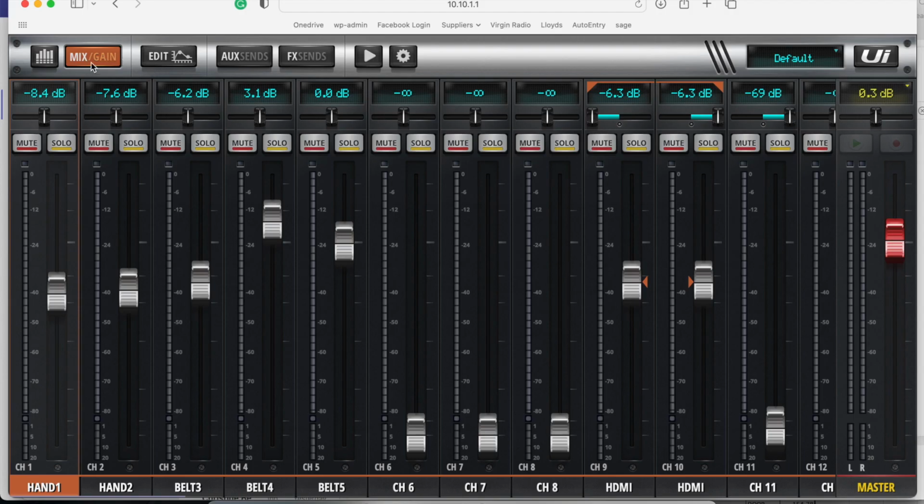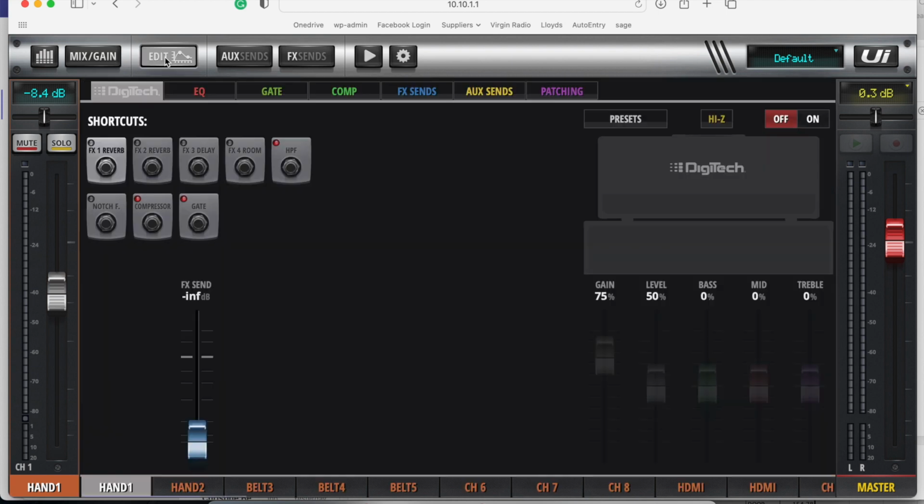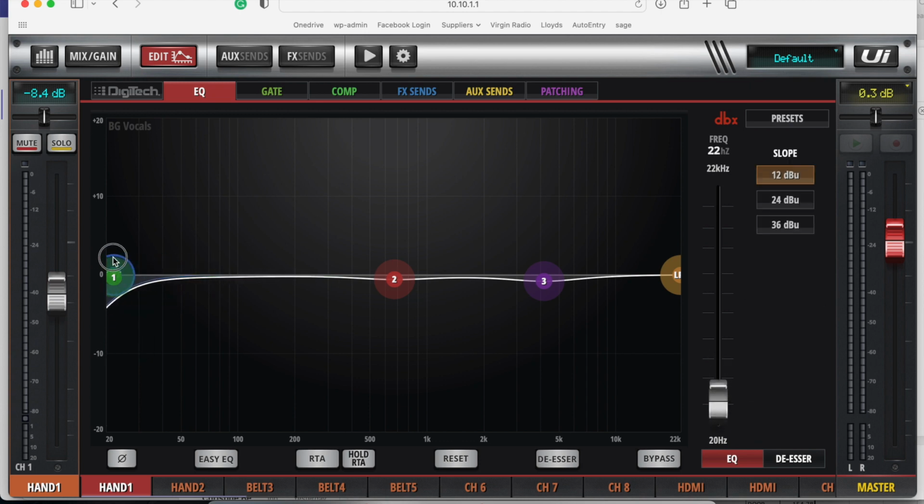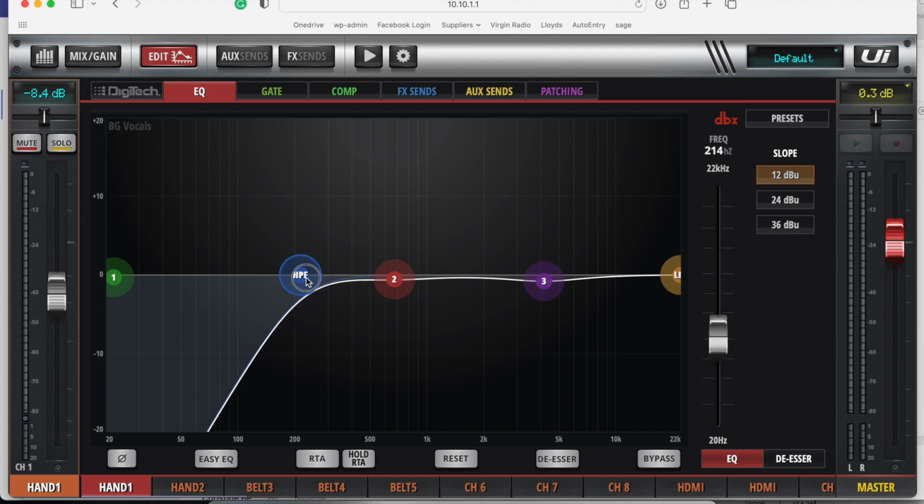And then when we've got the gain right, we can then edit the channel, and we don't need any effects most normally, but EQ is something we will want to be adjusting. So here we've got a high pass filter, so that takes off any bass of the microphone.